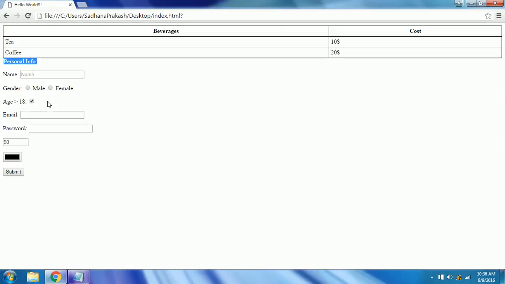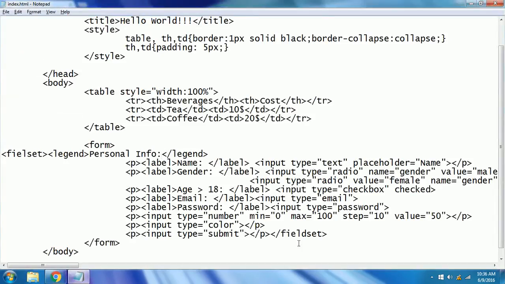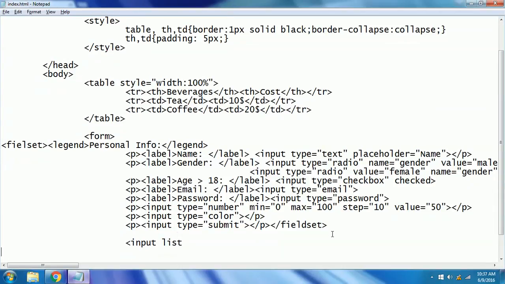And the other thing is we have the data list. To have a data list, we should have an input, and then the list attribute, for which we'll have a list as an input, and its name is some ABC.